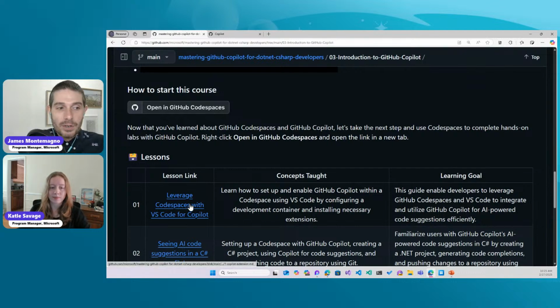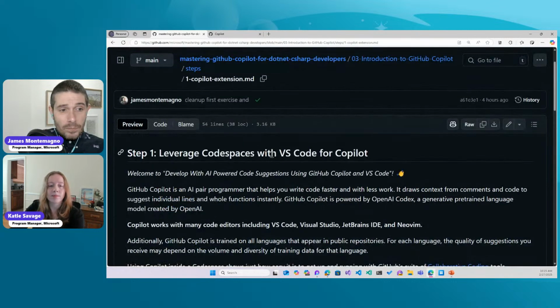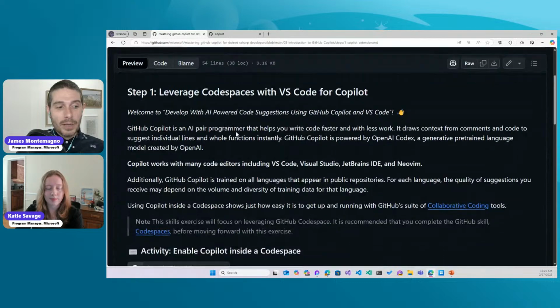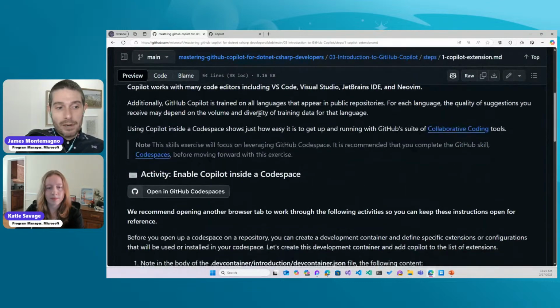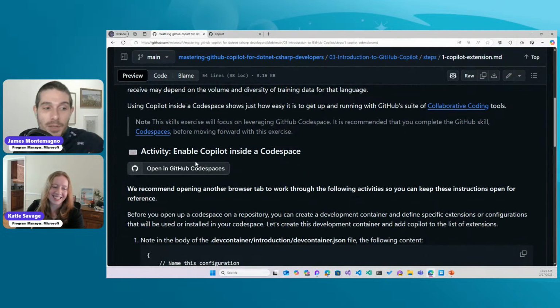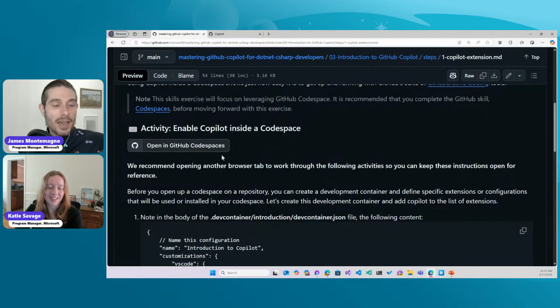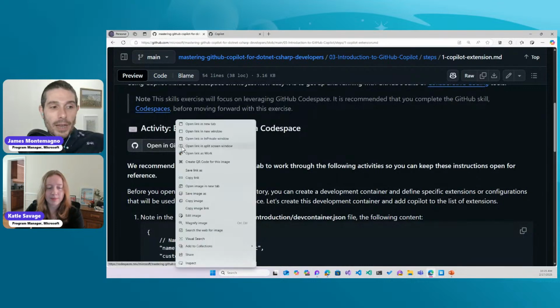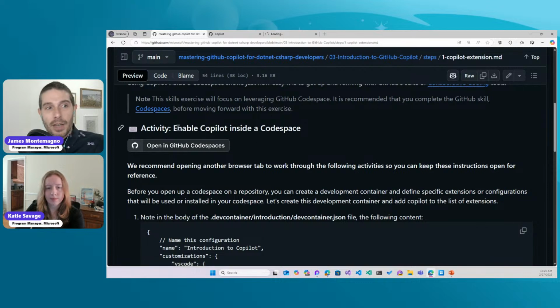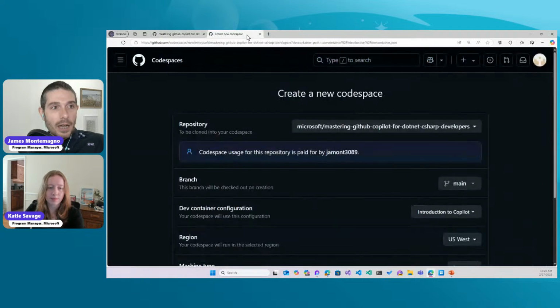So the first place we're going to start is lesson link number 1, where we're going to develop and try to do some coding. I just updated this morning, Katie, so this should all go perfectly. Okay, so we're going to be using a Codespace here. What I want to do is right click and say open in new tab. That's important because otherwise it'll just open in the same tab, and you really want to open it in a new tab. You're going to get to this page here.